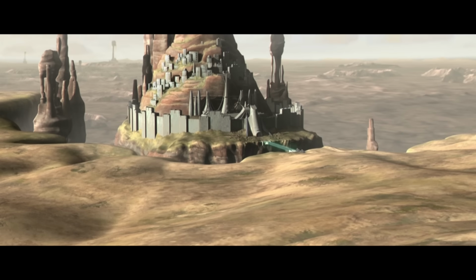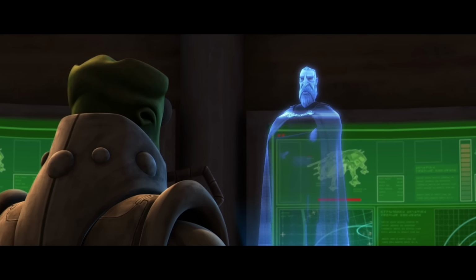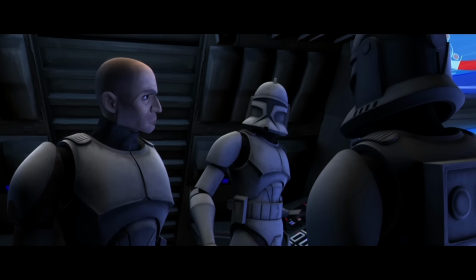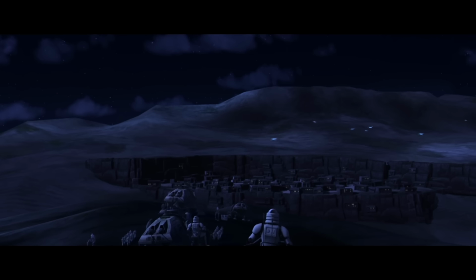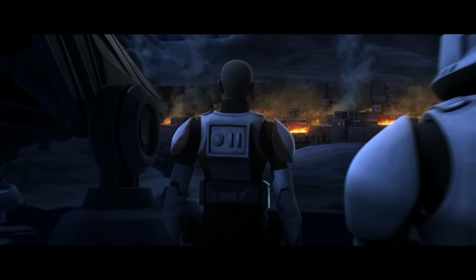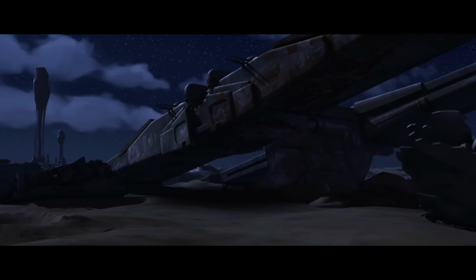where Wat Tambor and his tactical droid were examining the weaknesses of this infamous Sixer that would soon be shelling their defenses. With the help of local resistance fighter Cham Syndulla, the 91st boys approached the city to make sure it was free of droids and provide rations for the Twi'leks, only to witness the latest of CIS war crimes, as hyenas slaughtered the civilians before they could even think of joining Syndulla's resistance.